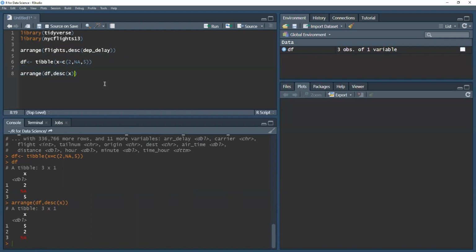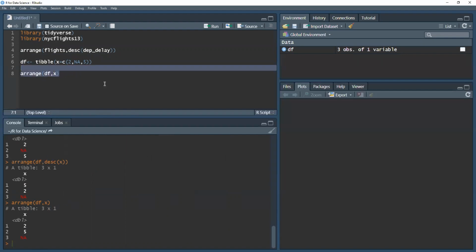And similarly, if I want to change it to ascending order, we have our lowest known value on the top, then the next one that's bigger than it, and then we have our NA values on the bottom. So always when we're using the arrange function, our NA values will be pushed to the bottom. Those rows that have the NA values relating to that column will be moved to the bottom.